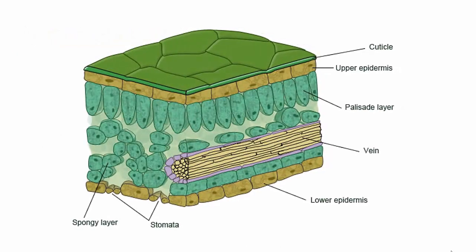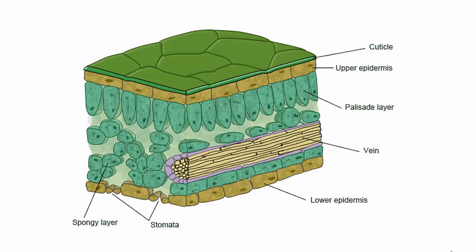Before we understand photosynthesis, we need to understand the structure of the leaf. Starting from the bottom of the leaf, we have the lower epidermis, containing the stomata with the guard cells. Above it, there is the spongy mesophyll layer, followed by the palisade mesophyll layer, which contains most of the chlorophyll present in the leaf. Higher up, there is the upper epidermis and the cuticle. Across all these tissues, we find veins which are responsible for conducting substances across the leaf. These are known as conductive tissues.